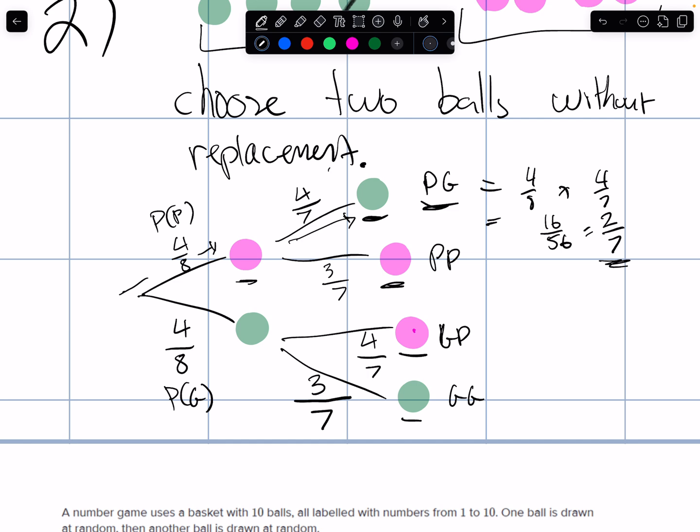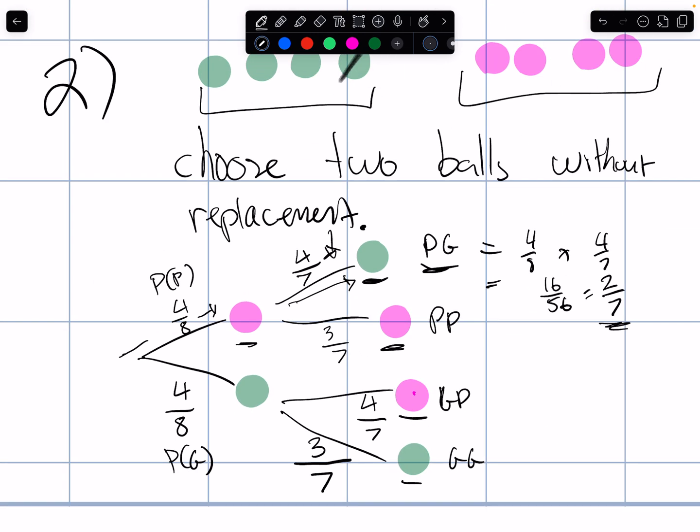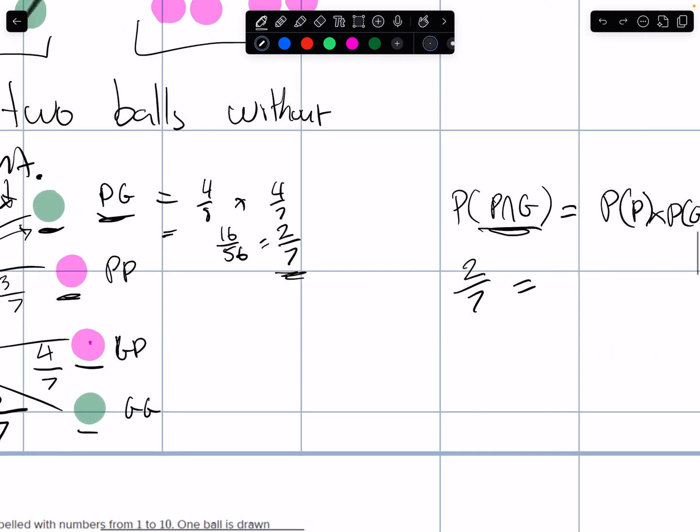Now, what these are, we're not going to name these for now, but this is actually not the probability of pink. What this is called, in fact, we'll front load. This is the probability of pink, then green. Sorry, green, then pink. Sorry. Yeah, pink, then green. It looks a little bit different, so we're not going to use that. Anyway, that's kind of what we're going to be looking at next week.